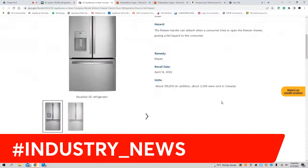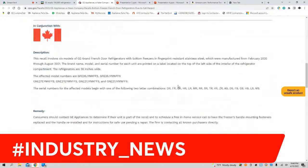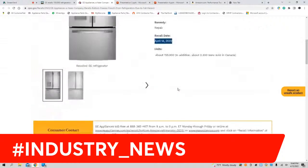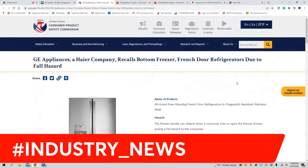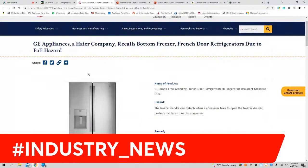Look at this, ladies and gentlemen. TMM Appliance Network bringing you the latest information. Recall details. Well, it doesn't tell me which states are affected, but if you have any common sense, no matter what state you're in, please be on the lookout for this.